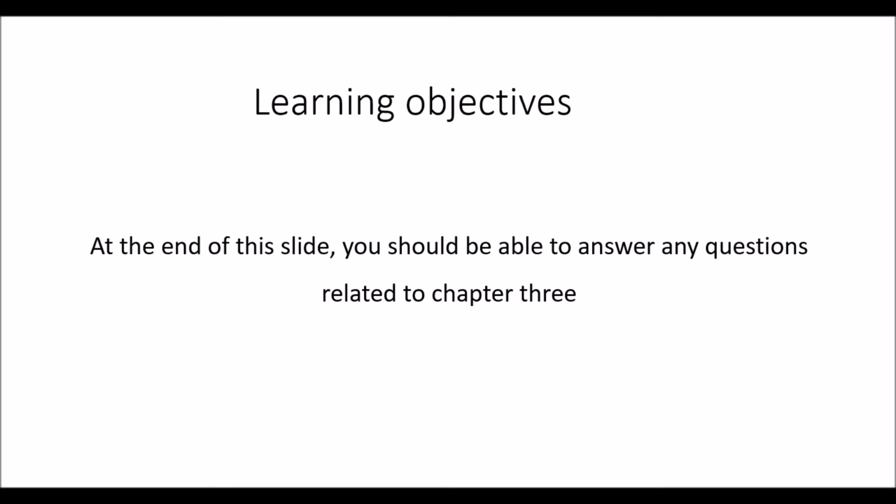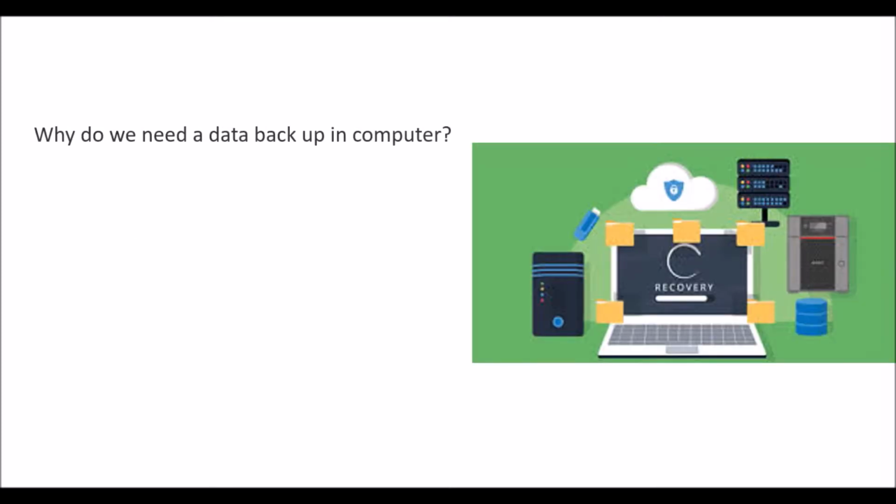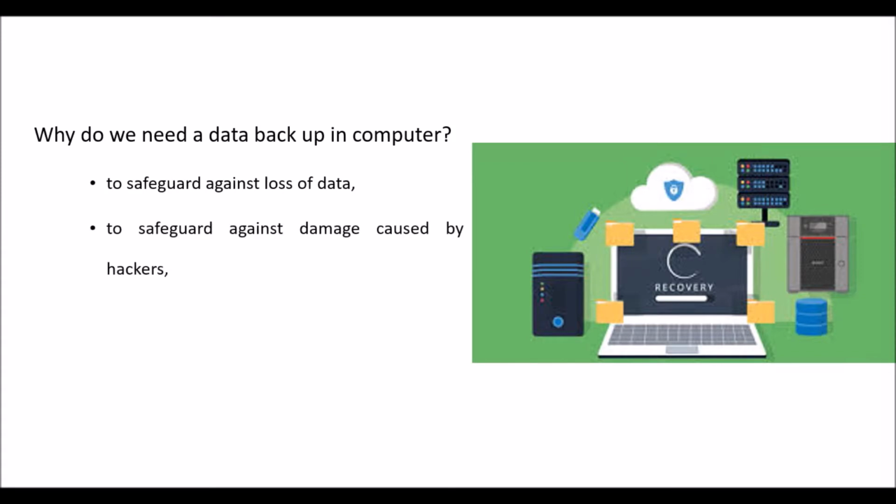It's a summary slide. Now, first and foremost, the question is, why do you think a data backup in a computer is actually needed? For sure you can say: to safeguard against loss of data, to safeguard against damage caused by hackers, and backup is done if data needs to be used elsewhere. These are the reasons why we do data backup.